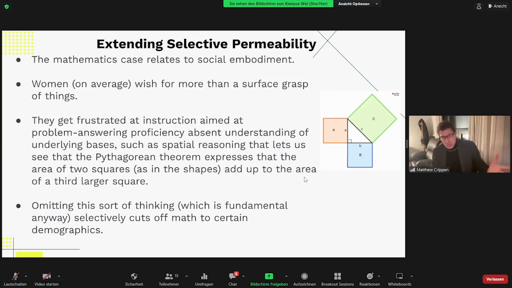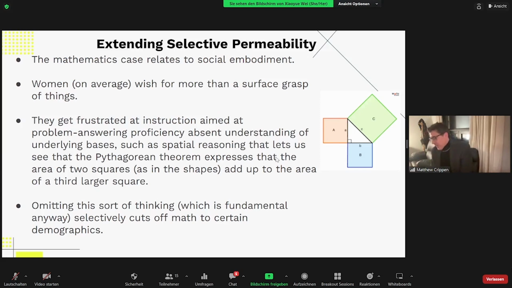So when I took my mathematics, it was just basically about mathematical answering proficiency. Nobody ever actually explained to me that the Pythagorean theorem is literally the area of one square plus the area of another square equals the area of the bigger square. And that would have been a really useful thing for me to know. But evidently, when you use these approaches with women, a lot of times their performance will exceed that of men. And this is something everybody should be learning anyway.